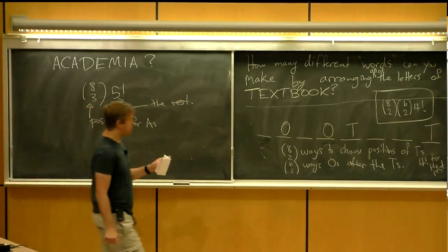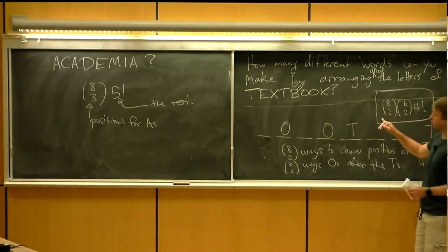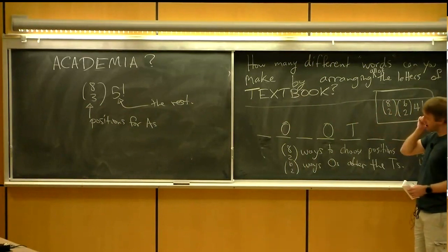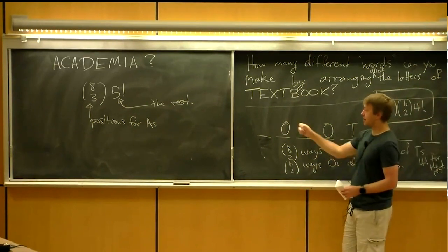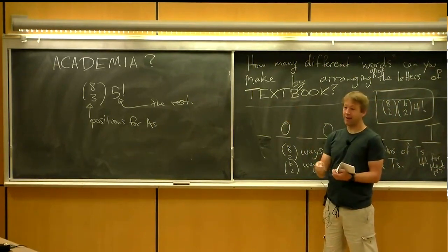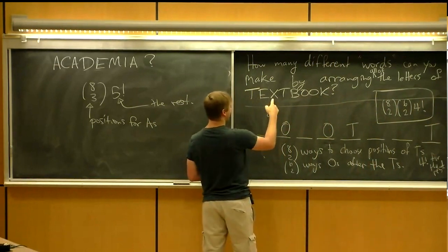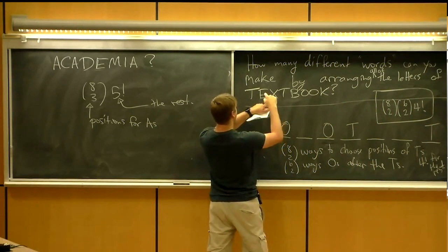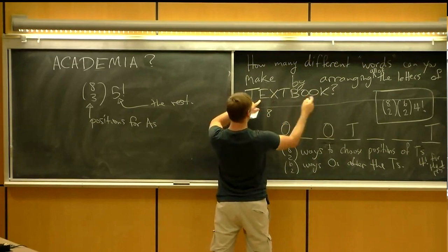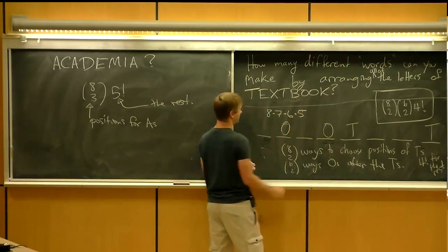Well, if you're to do it backwards, yeah, what you're saying makes sense. However, what you would do is, if we're doing this backwards, actually, if I do the x first, let's say, I've actually got 8 choices for the x. So it'd be like 8, and let's say I do the e, the x, the b, and the k first. So 8 times 7 times 6 times 5 choices.